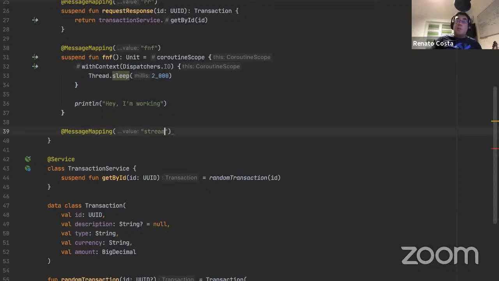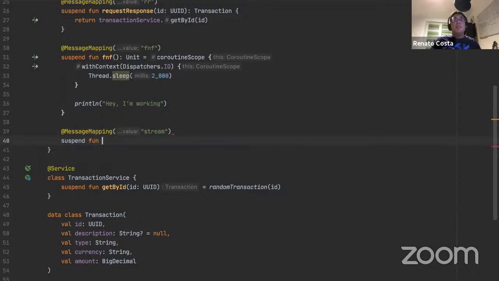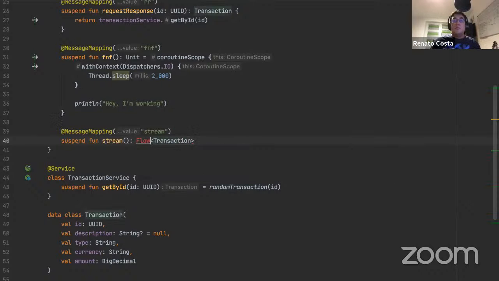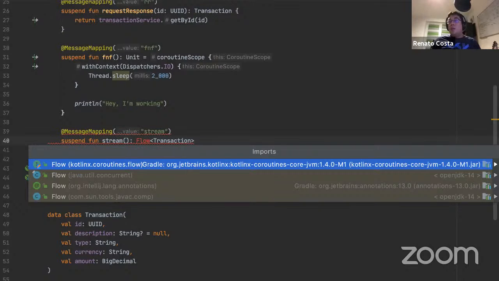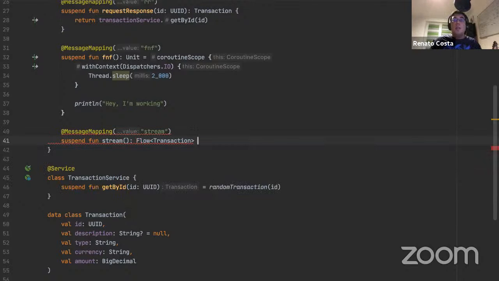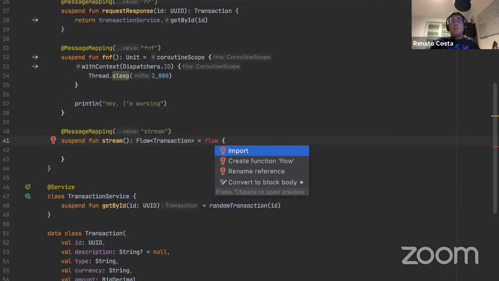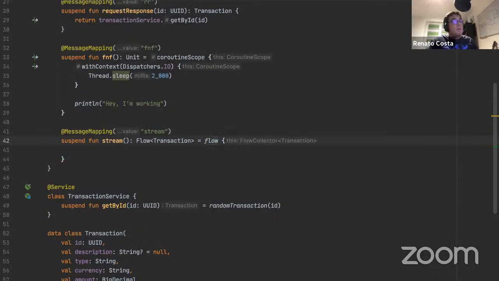I'm going to do the string mapping right now, real quick. That takes a flow of... and here's the thing you can do. Imagine I want to build a flow. And what is a flow? Flow is the coroutine primitive, so to speak, that will allow you to send a stream of data, a flux of data. So that's the equivalent.